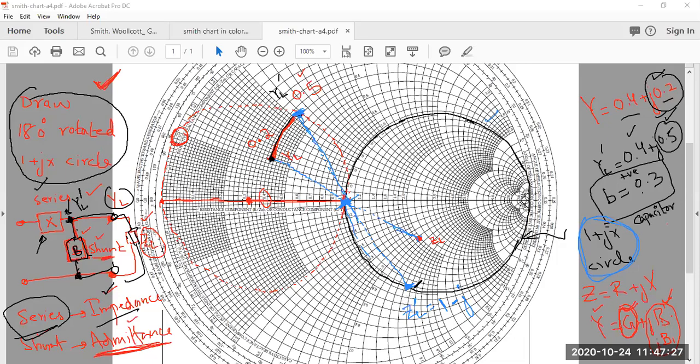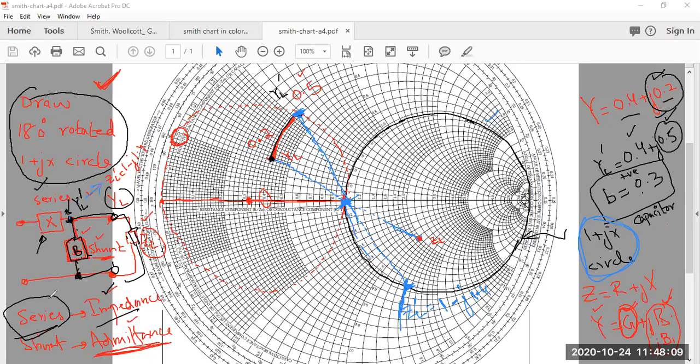From this rough calculation, this is the circle that you need to identify. From my figure it is 0.4, let's say, but the actual value is 1.2 because I haven't drawn an exact circle. So what is this point? It is 1 minus j 1.4. So now we know that when this YL dash is transformed into ZL dash, we get 1 minus j 1.4.